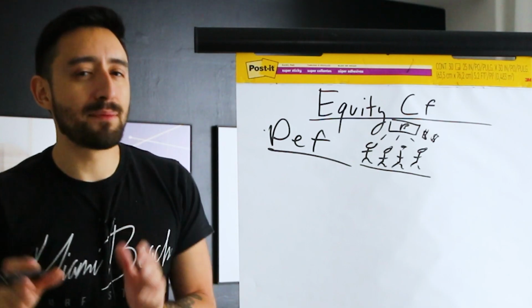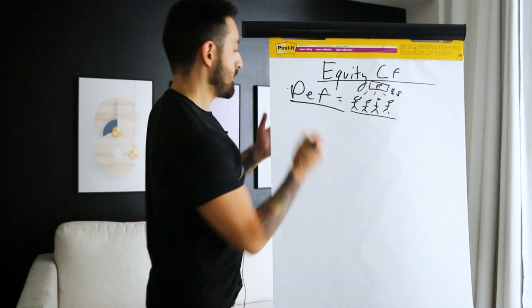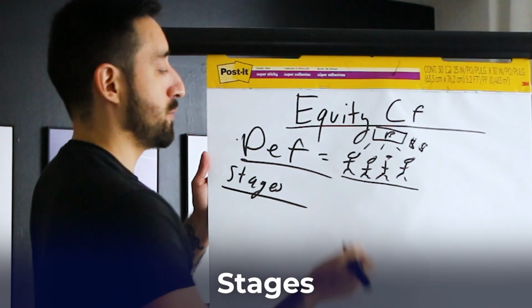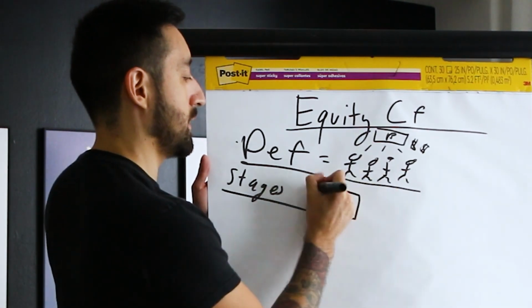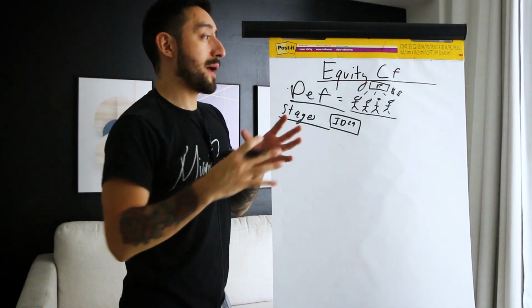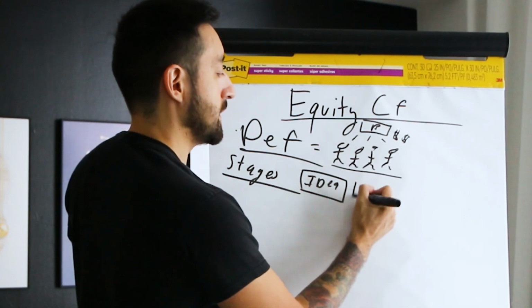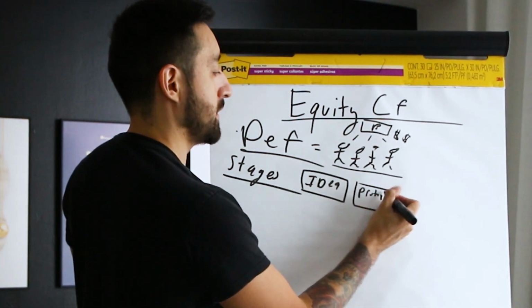But it goes a little bit more complicated than that. So we have a little bit of the definition here, right? What about these stages? In terms of the stages, we have people who are just in the idea stage. So they have a concept or an idea. We have other people as well who have a prototype of some kind. So they have an application of some kind, a new software tool. It could be a physical product. I'm going to say prototype. So we have other people that are in the prototype stage.